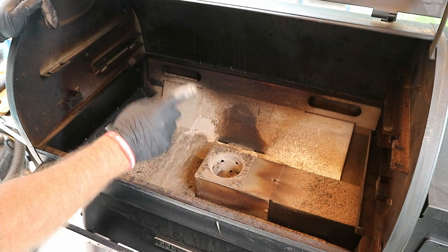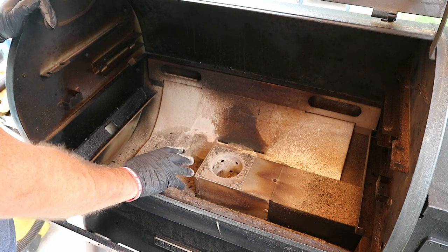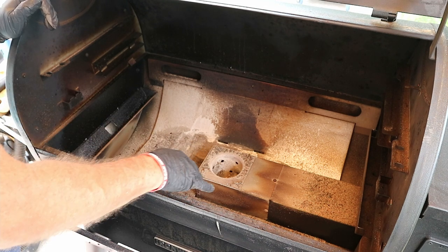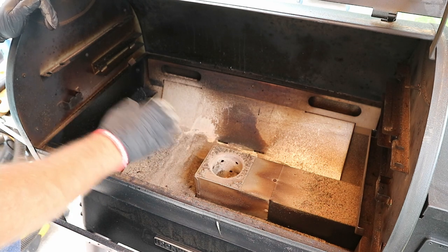So I'm looking for two things. One, I'm looking for grease. That's the main thing. You don't want grease in here. The only thing that you want inside your grill that you want to be catching fire is those pellets. The only other thing that's going to be in here that would catch fire would be grease. So any grease that you have in here, you want to get it out.